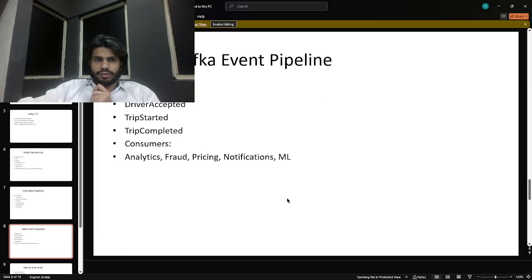After event writing, we use Kafka to send events to other services. These are events, not jobs. Jobs are things like send this email to that person, or find the driver for that job.